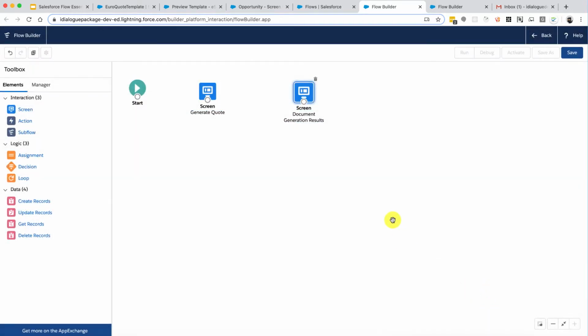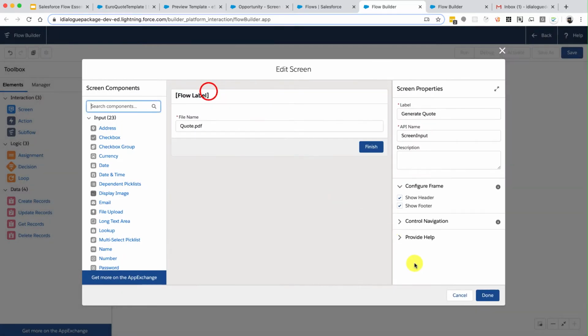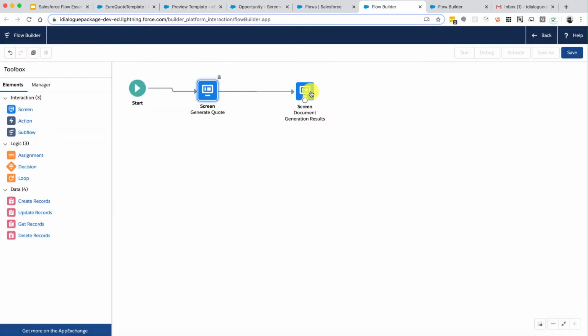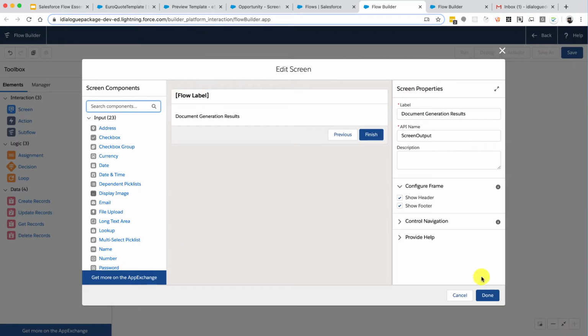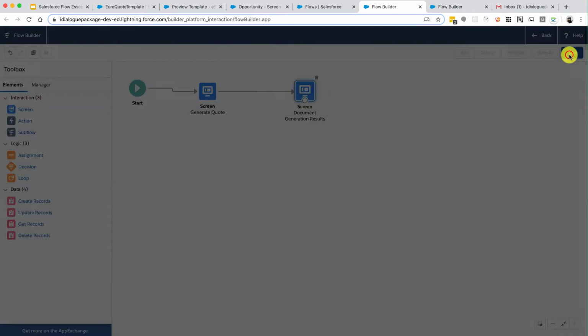Okay, we're done with that. The reason this is called flow is because all of the elements flow from left to right. And these connectors, if I click on the circle, I can drag and drop them to the next element in the flow. So when this flow starts, the user will be prompted with the file name screen. They'll click on the Next or the Finish button, and they'll go to the next element, which in this case is the result screen. So let's save this.